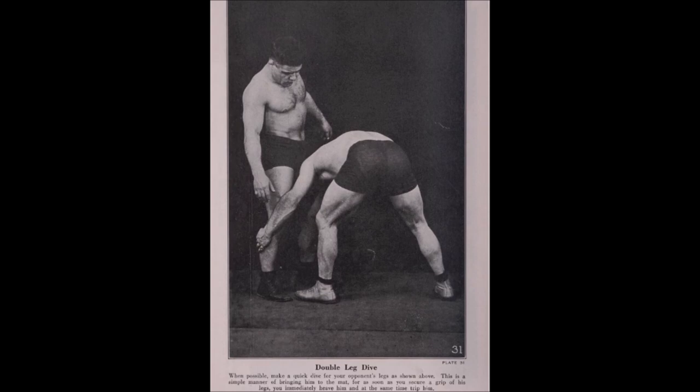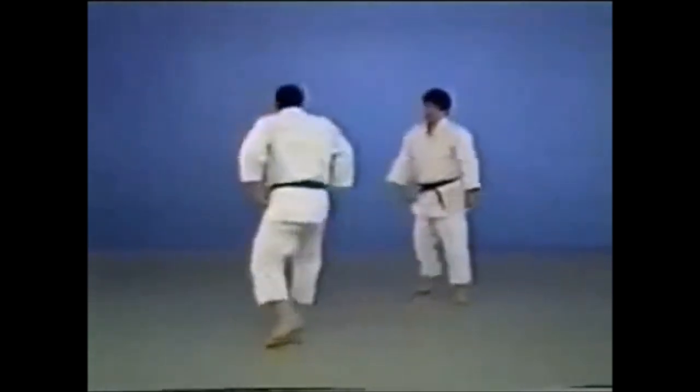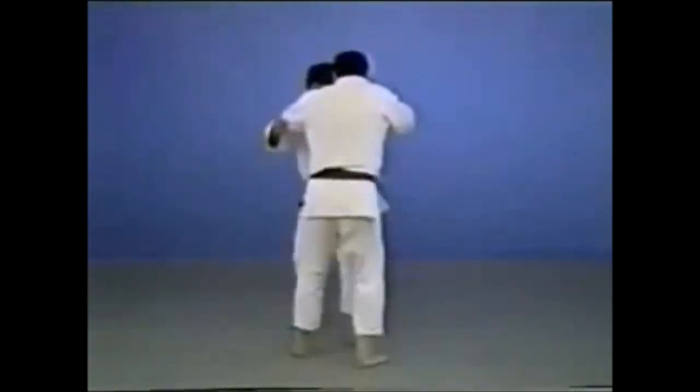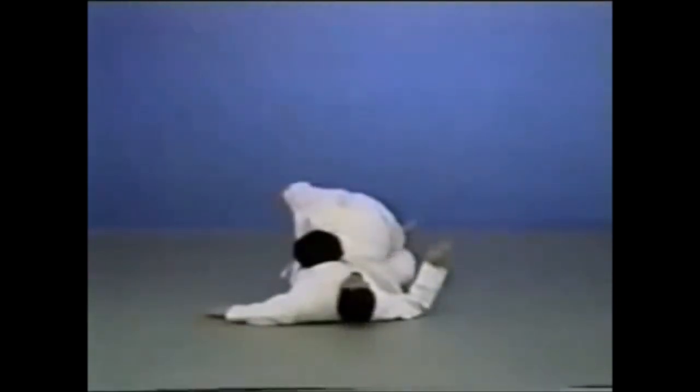This next one is your double leg takedown. I find it interesting — he's grabbing the calves rather than the lower thigh near the knee. The way he's bent down, in my opinion, is not the most optimal way to go for a Morote Gari or a big pickup with the legs like a Sukui Nage. In judo's Morote Gari you enter low — you actually dive in kind of like a tackle, but you have to go really low, not just bend your back downwards like the wrestler did. The way he's standing is not very efficient and leaves him prone to many attacks.